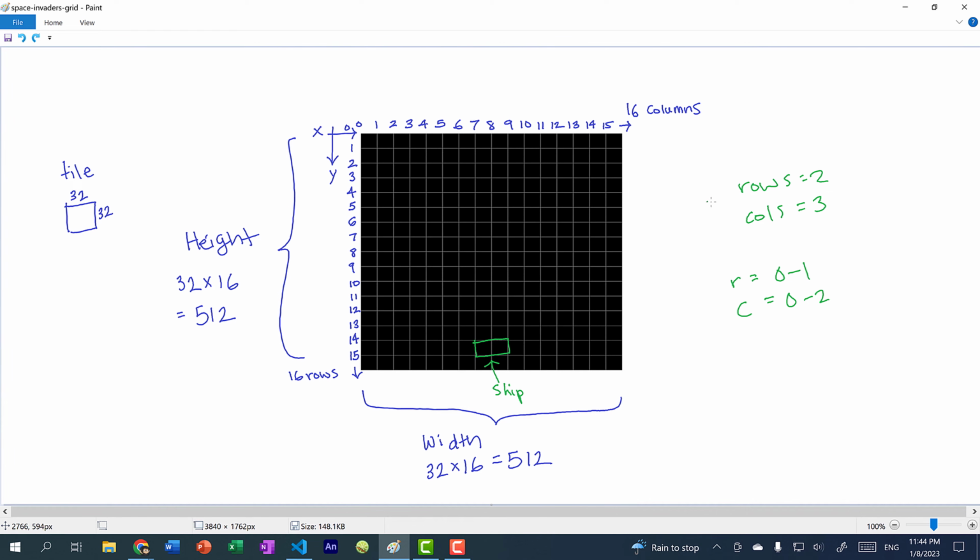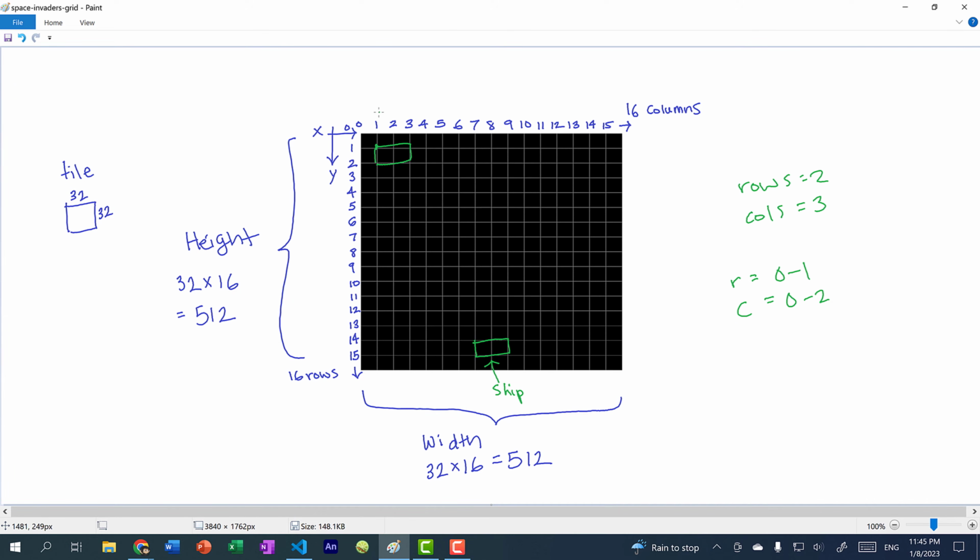All right, so we said there are 2 rows of aliens, and in each row there are 3 aliens. So in our for loop, r and c, r is going to be from 0 to 1, and c is going to be from 0 to 2. Now, the starting position of the aliens is right here. This is where we're going to start creating the aliens, and that is in the position 1, 1. And each alien has a height and a width. So the height is 1 tile size, and the width is 2 tile sizes. So that's going to be where the first alien is drawn.